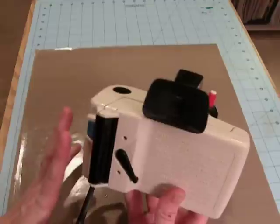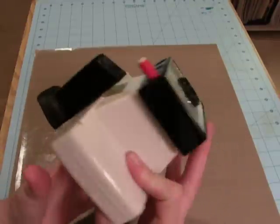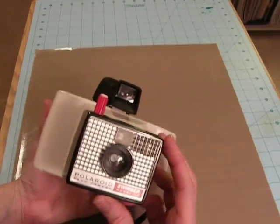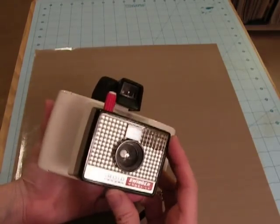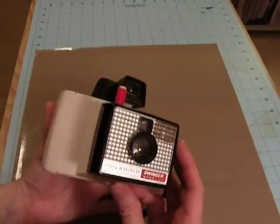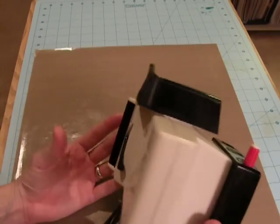When I saw this camera, it just reminded me of my childhood, so I dug through my photos when I got home and found pictures that my grandparents had taken with this type of camera. And then I had a few pictures of ones that I took after I got it.